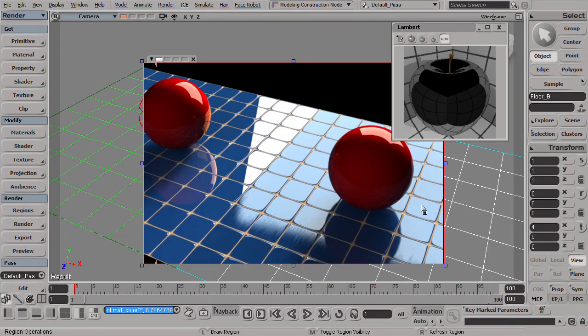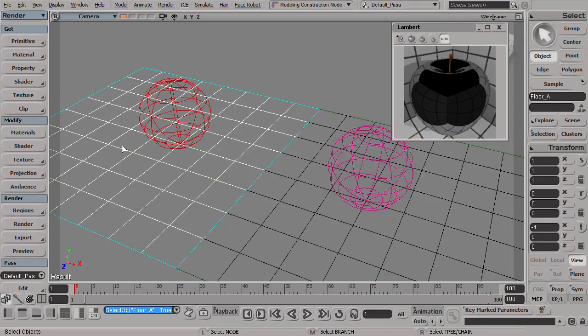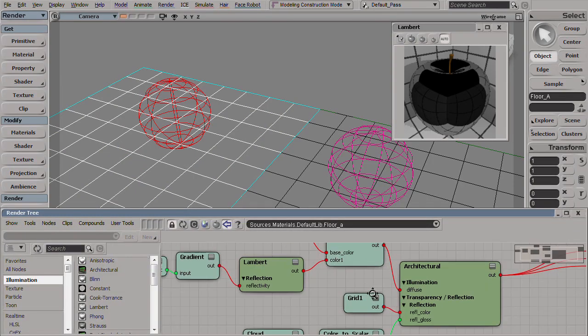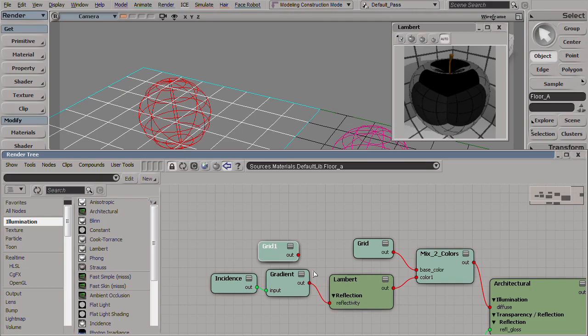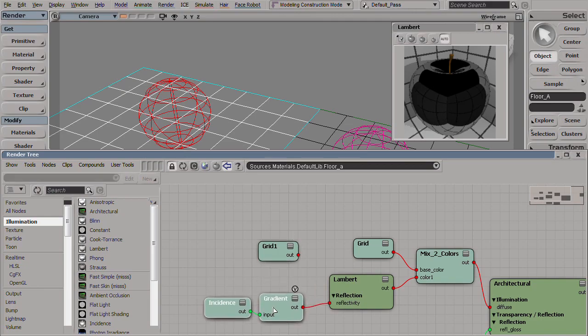Okay, so this is starting to take shape. We have our colors reflected. We have a Fresnel effect already in place. Now, let's try to solve this problem where the reflection is still happening everywhere. And that's because we're not using the grid anymore on the reflectivity port from here. So we need to introduce this again. But right now, our gradient is occupying the reflectivity port.